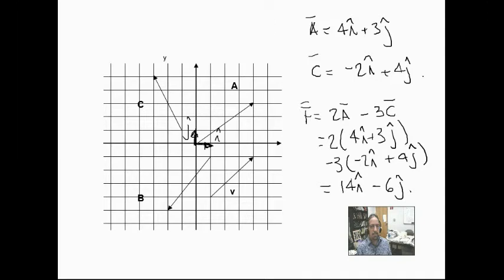And then all types of combination of these. Occasionally I will, for example, add a variable here and then ask you to determine that variable. Or I ask you to solve an equation, but solving these equations is very easy. You simply use algebra. The only thing you have to be careful about is to remember that you cannot divide by vectors, but you will never need to do so.